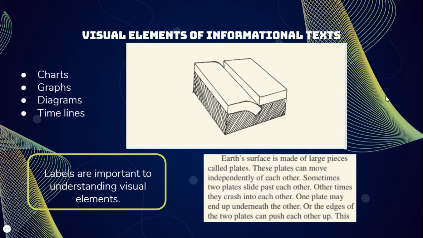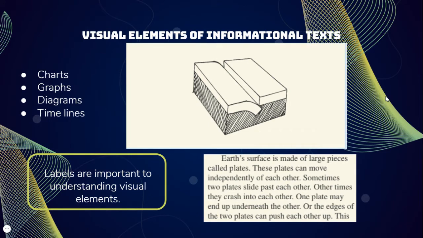Look at the image on this slide. How does it help you better understand what you read in earthquakes? Even though there are no words to read, there is information in the picture. I see two blocks that look like they are pressing against each other. The edge of one of the blocks is underneath the other.